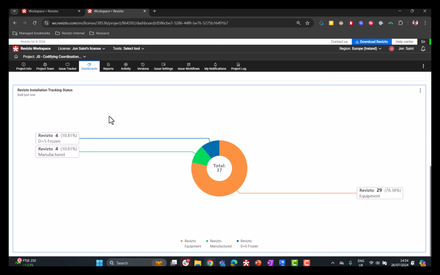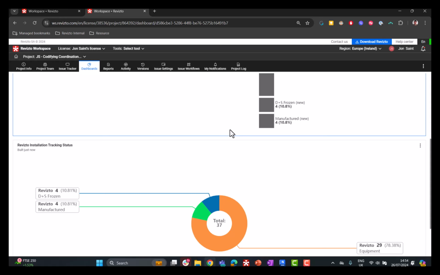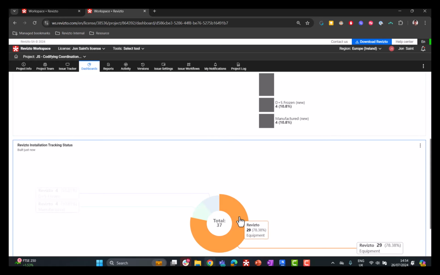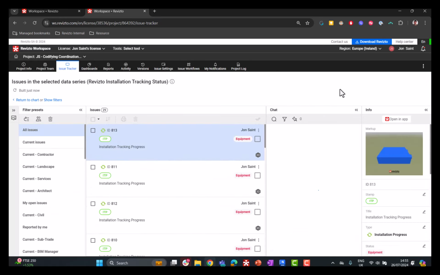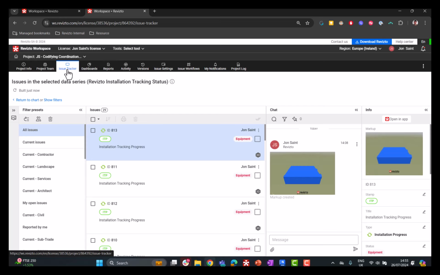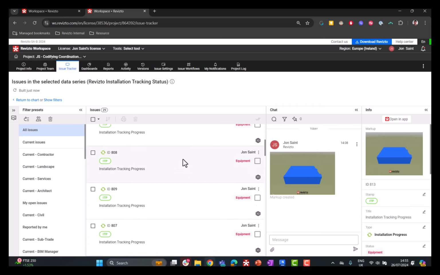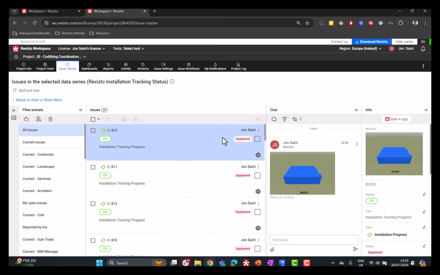You can be more granular in this if you want to be. You could possibly make different stamps for different pieces of equipment for the different companies as well, and you can really go into detail how you dashboard this out. What's great about these dashboards as well is if you click on one of these, so let's say we've got these 29 pieces of equipment that are just frozen for some reason and we want to know what's wrong with them or what's happening, we can click on this, and this is going to go into the issue tracker. And in that issue tracker, it's going to create a filter that is already set for the ones you just clicked on.